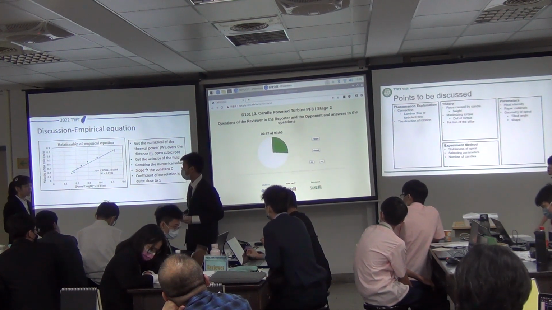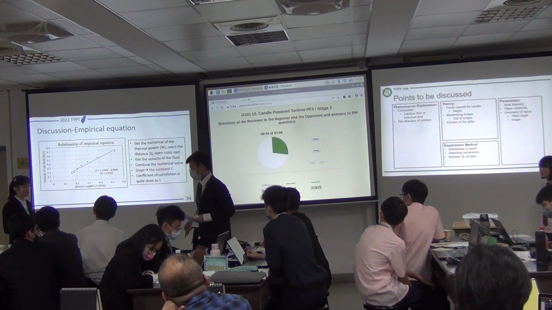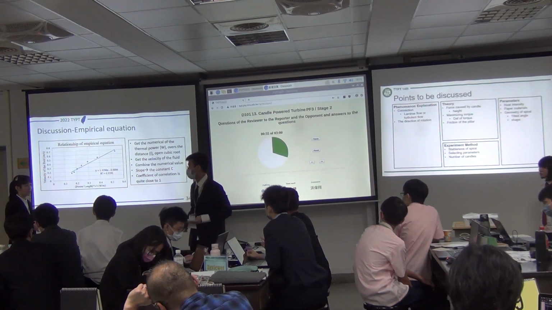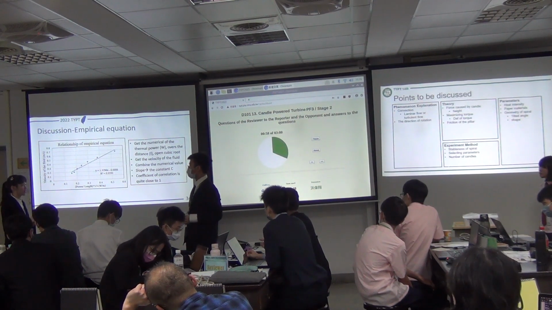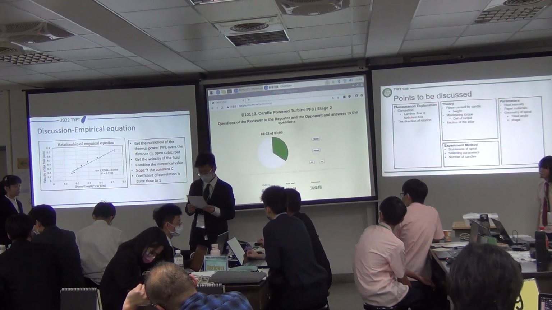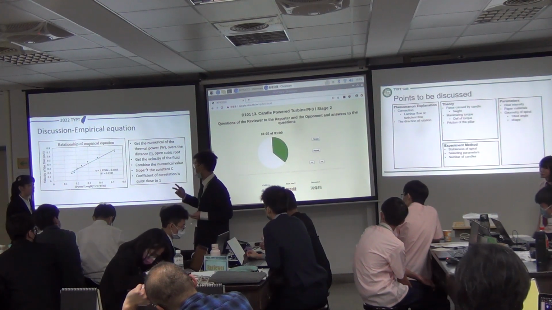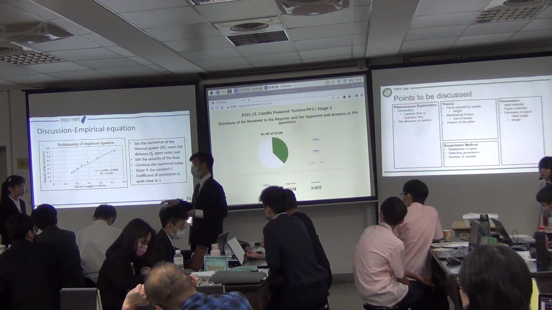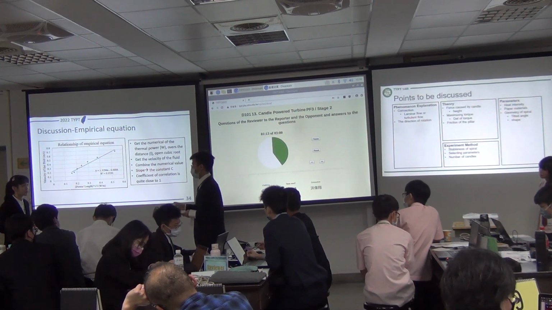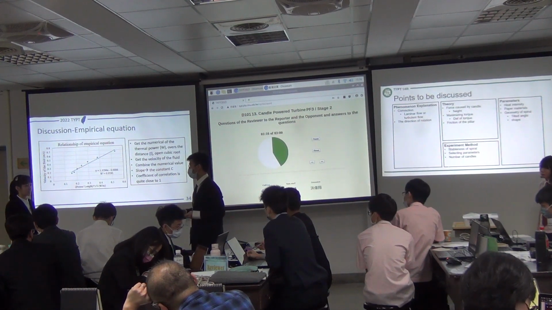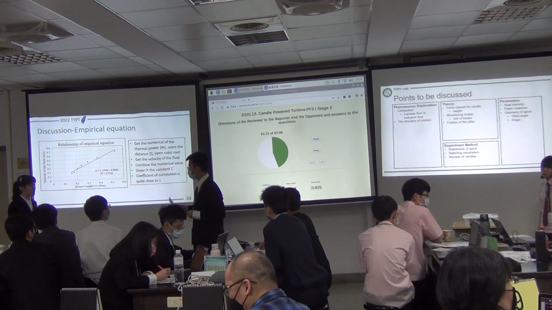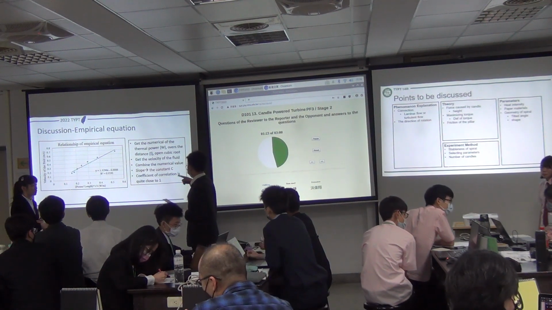Did you consider the different number of candles? Because a different number of candles will lead to a different temperature difference and might affect the result. We think that it will be different, but we didn't do that experiment. Okay. And the next question is, did you consider the change of the density? Because hot air density is different from cold air. Yes, and I think that makes the convection. So did you show the density change in your calculation?